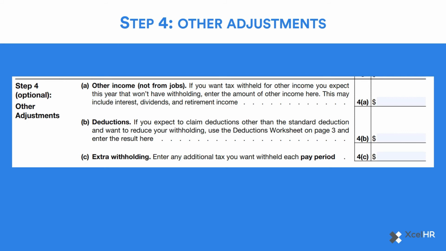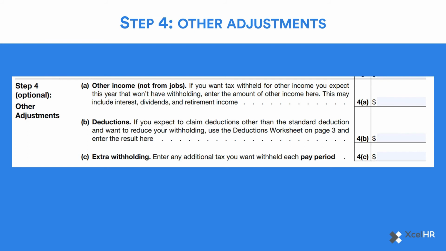Deductions include things like high medical bills, real estate taxes on your home or second home, state and local taxes, mortgage interest, charitable contributions. If the total amount of deductions ends up being more than your standard deduction of $8,600, you'd want to go ahead and put the difference here. Then the other income will be added to your employee's wages, and the deductions will be subtracted. Then the calculations will start for the amount of tax to be withheld.